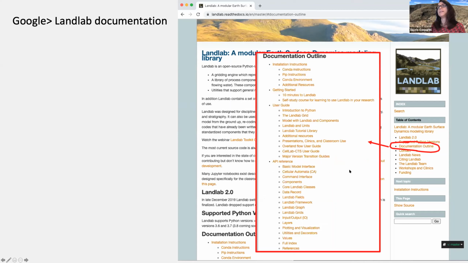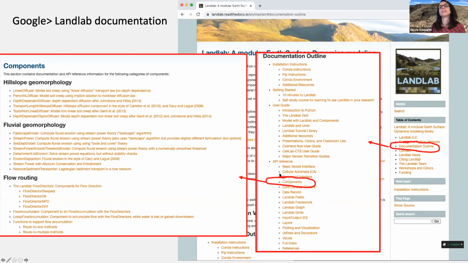Something that I think is super important is the documentation online, and you can see all of these different things, a description of the grid, the model, and the components. And one of the things that I like the best is looking at this. So people often ask me, do I have it memorized? I don't have anything memorized. This is how I use Landlab. I go here and I look at all of these different descriptions of the different components that we have.